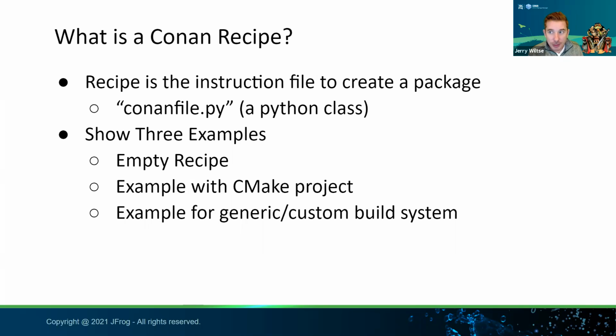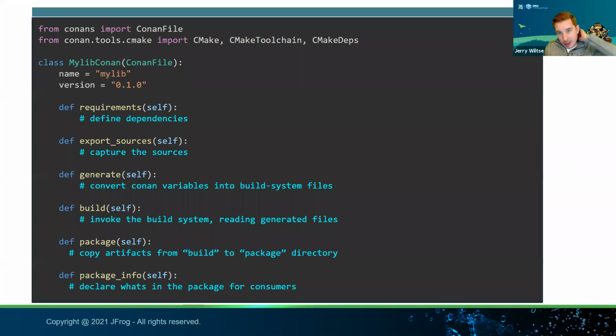The next thing we want to talk about is the Conan recipe, which you may have heard of. I think I've mentioned it. First, we're going to explain quickly what it is and show some examples of them. But in simple terms, a Conan recipe is a Python class which Conan will read, and it will execute standard methods in a certain order to create the package. Rather than try to explain that better, we'll start with an example here.